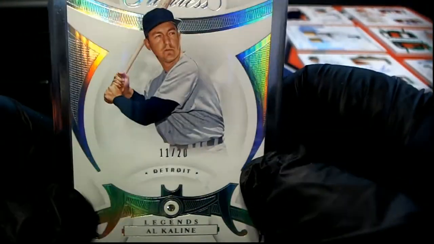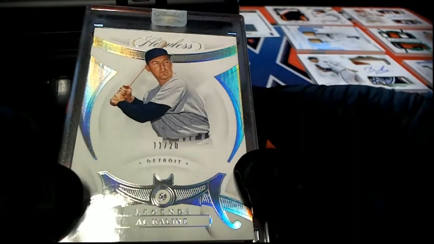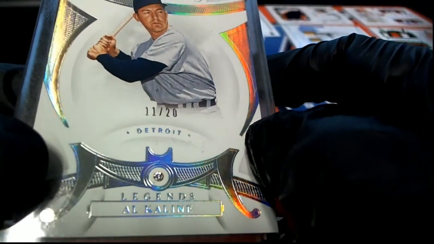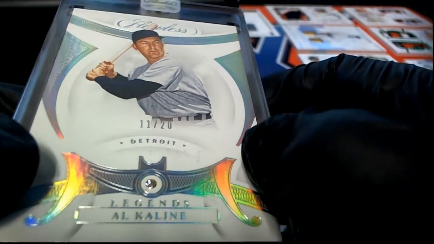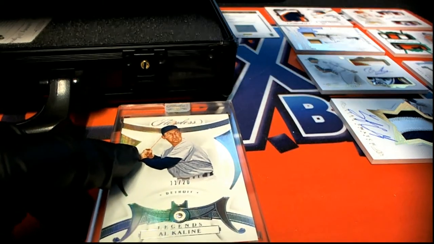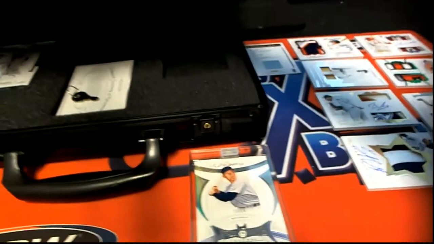And the very next hit, look at this. Al Kaline, Tigers, 11 of 20. Oh, yeah, it looks like a diamond. And that is terrific. So 11 of 20, Flawless. And our final hit is coming out of here.